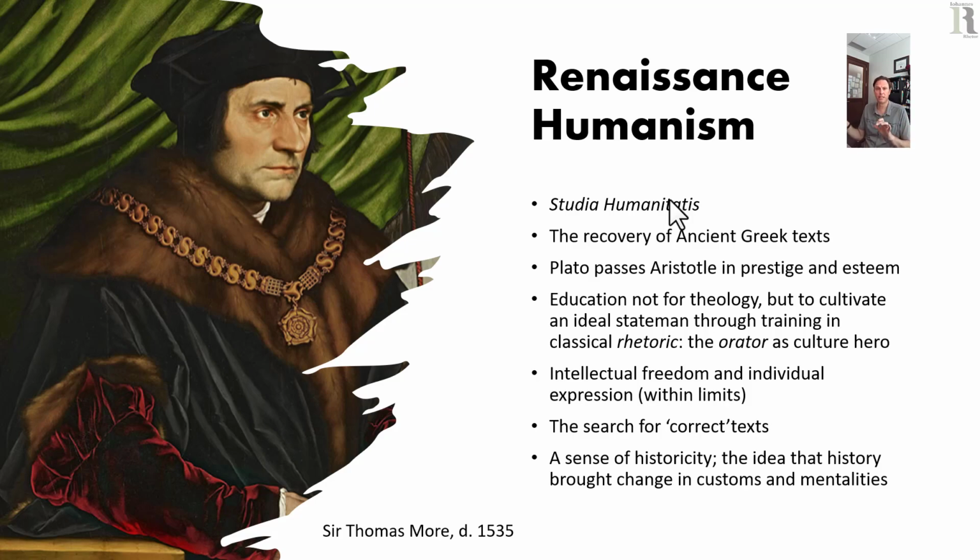So studia humanitatis was often studying the classics. And so during this period that involved the recovery of ancient Greek texts, which had been lost in Western Europe for many centuries, they began to be recovered in the 1200s with the translation of ancient Greek texts out of Arabic, where Arab scholars had for many generations, while Europe was struggling and very poor, the Islamic world was having its own golden age, and they were preserving all these texts by Aristotle, which were then translated into Arabic, out of Arabic into Latin mostly in Western Europe during the 1200s, the 1300s, into the 1400s.